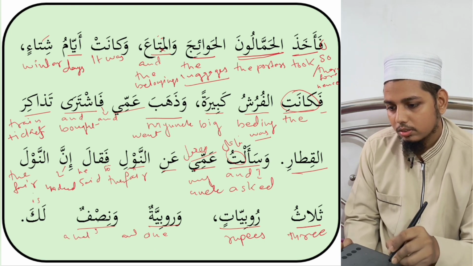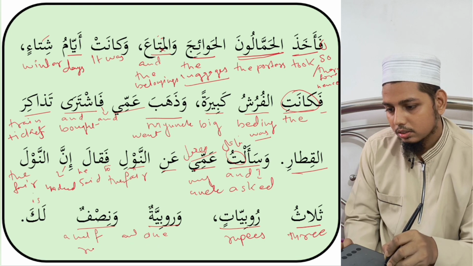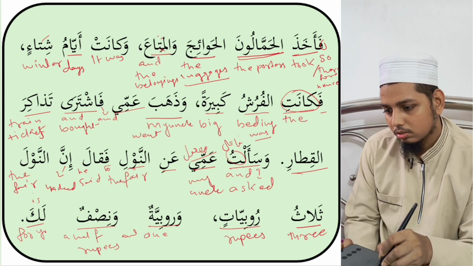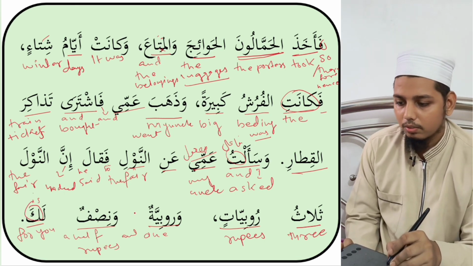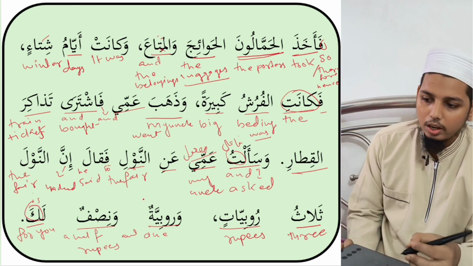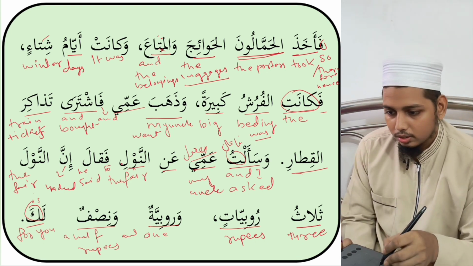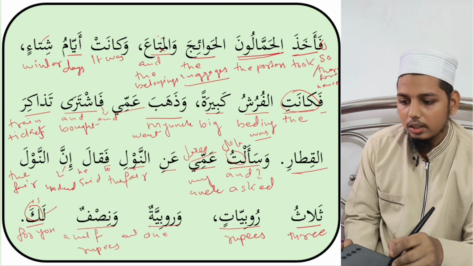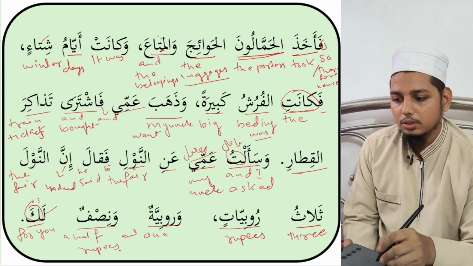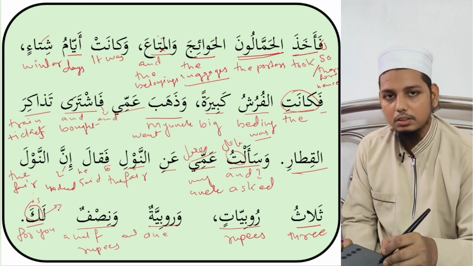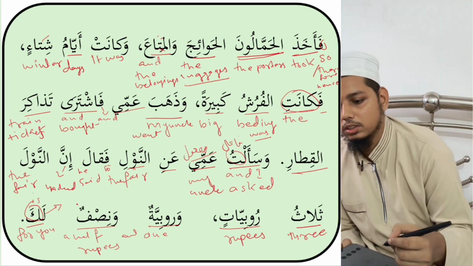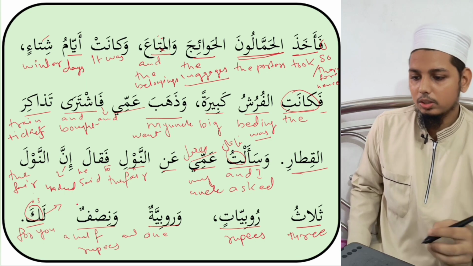1.5 rupees lak, for you. Lam means for and ka means you. Kaf is the zamir muttasil and it becomes the majrur of the harf jar lam. Warubiyatun wa nisful lak, and 1.5 rupees for you, because you are not an adult, you are a child. So the fare of yours is rubiyatun wa nisf, 1.5.